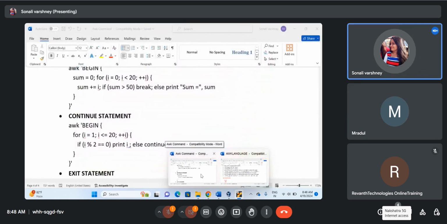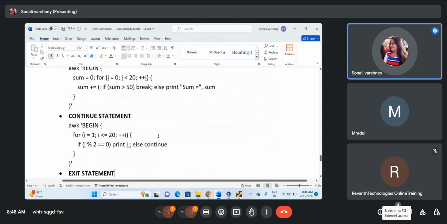Okay, next is the continue statement. So here I'm making my loop run from 1 to 20. Then I have put a condition: if i mod 2 is equal to 0, print i, else continue.